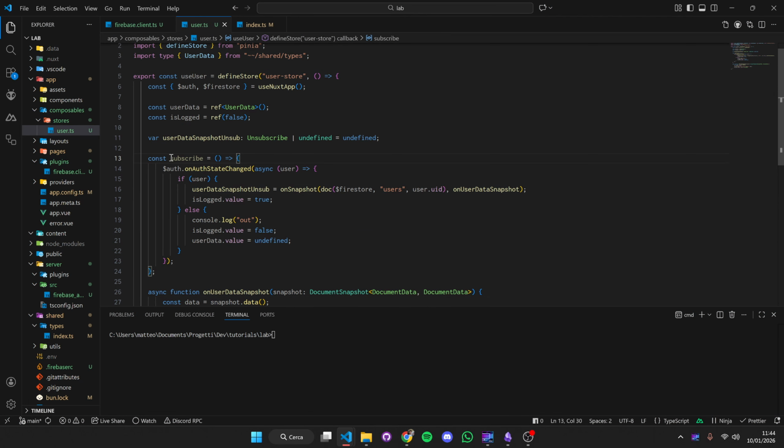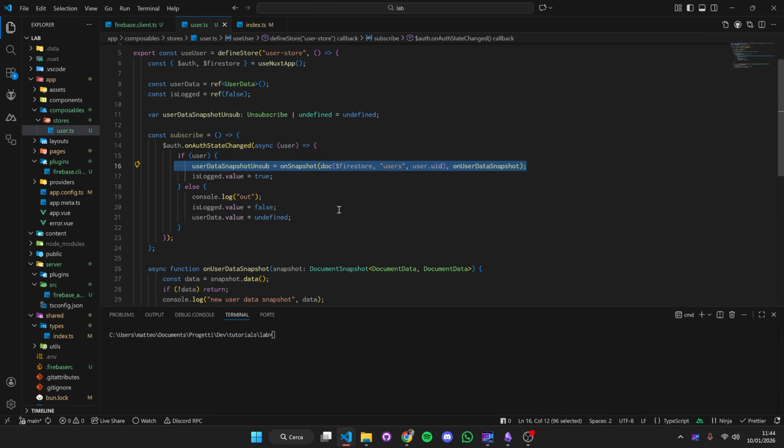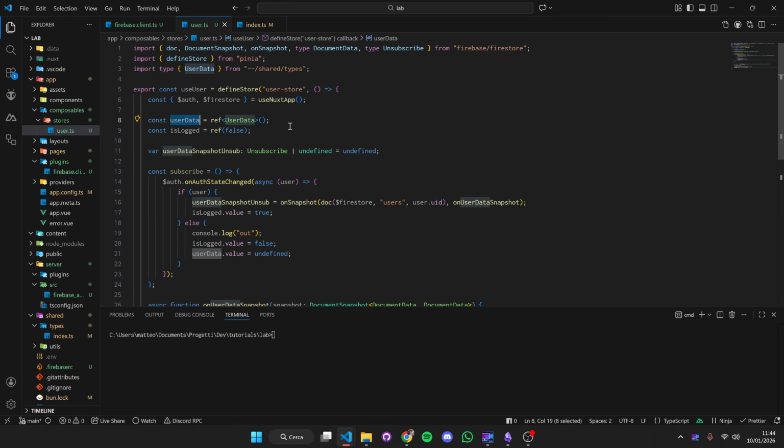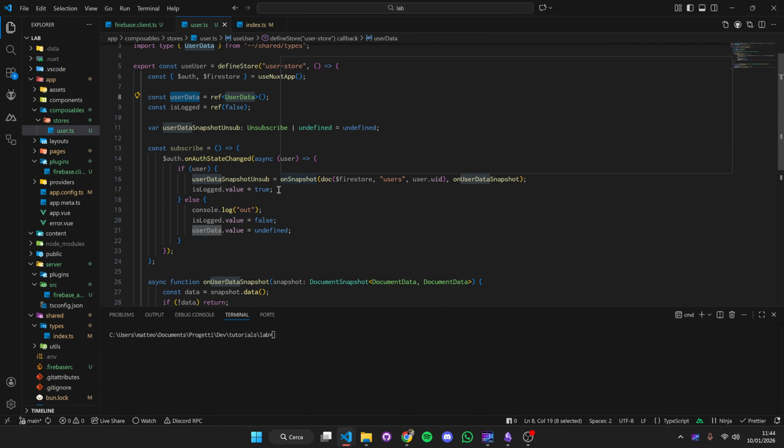So what we are doing here is whenever we subscribe, we are telling the authentication package to listen to auth state changed. And whenever we are logged in, meaning that this user is not null, we are subscribing to changes to this document right here. And if you see, it's going to be on the user's ID. So it's going to be the users collection and the ID of our logged in user. And we are going to listen to these changes. And inside here, the delegate function, we are just going to take the data and synchronize our user value data to the one we just received. In this way, this variable right here is going to be updated and synchronized globally. Then if we are logged in, we are just going to set our boolean variable.